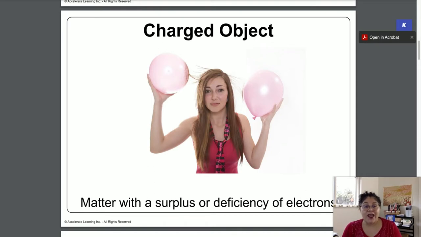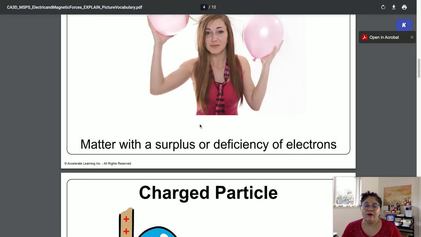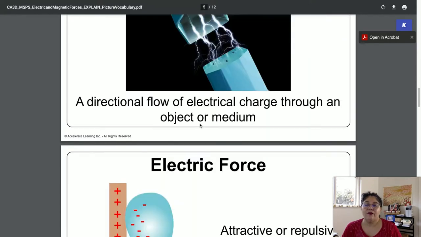Our next word is charged object. Now our vocabulary words are going to change a little bit now because this is the end of the unit. We're going to start talking about space, but in space things have electrical charges. We've all had a shock. Charged objects are things that have extra electrons. Electrons are the part that, hopefully we learned about last year, they are part of the composition of an atom with a proton and a neutron and an electron. Sound familiar? And so when something has extra electrons, it is considered charged, and you can get a shock. Or like this young lady with her balloons, it can make your hair go up.